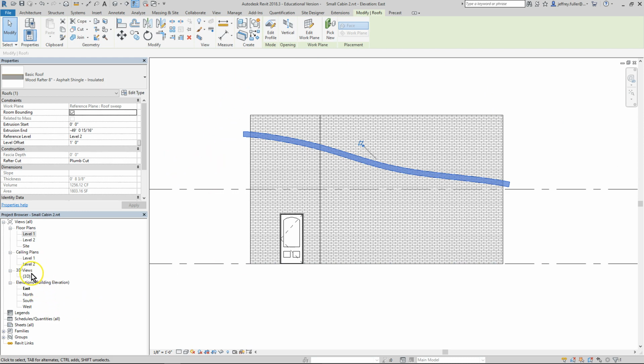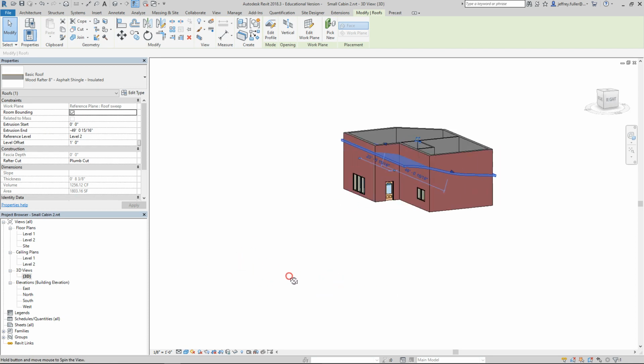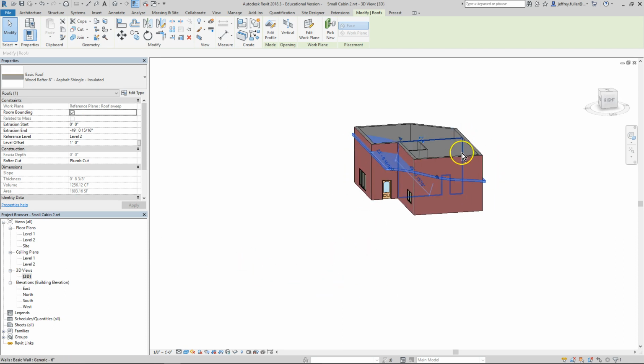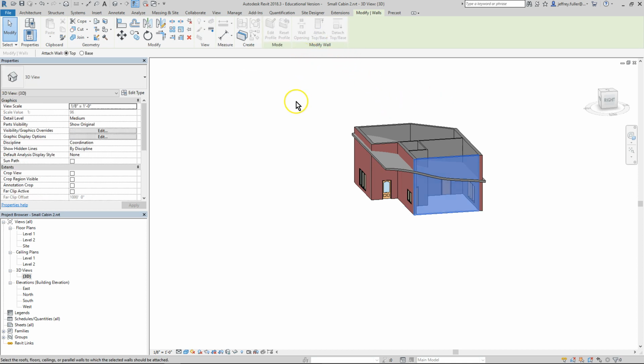Now there's some adjustments you have to make. We can go to the view. As you see, my roof is going all the way through the house. So I have to join these walls to the base of that roof. So I'm going to click on each wall one at a time. I'm going to click attach top to base. After I click attach top to base, I have to identify the actual base for that wall, and it's going to be the roof itself.